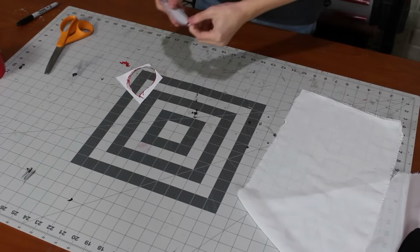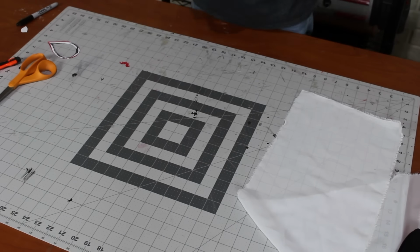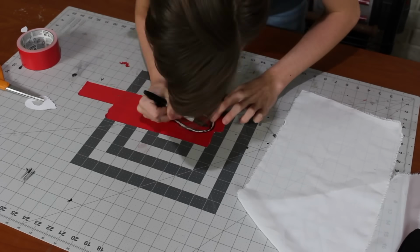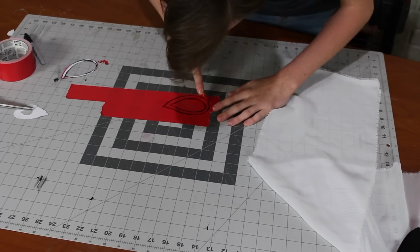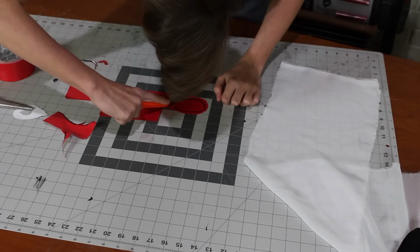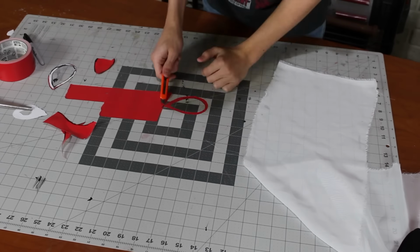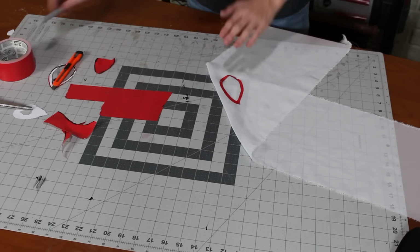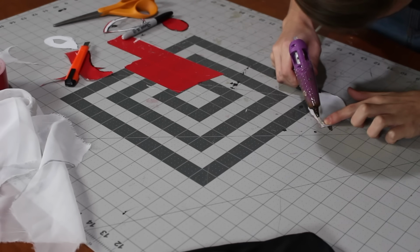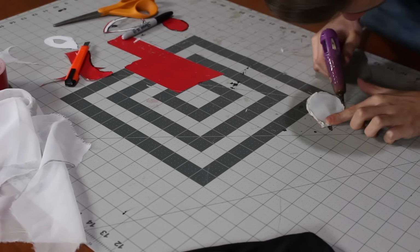Okay, I just drew and cut out a little paper template there and then traced that down onto the duct tape. Like I said, you could pretty much use any red material that you want, but the duct tape did end up giving a pretty cool glossy sheen that matched the same look as the red paint I have on the suit, so it ended up looking pretty nice. And then I doubled up two layers of the white fabric so that I could still see through it a little bit, but you couldn't see my eye there. And then I hot glued it to the duct tape.